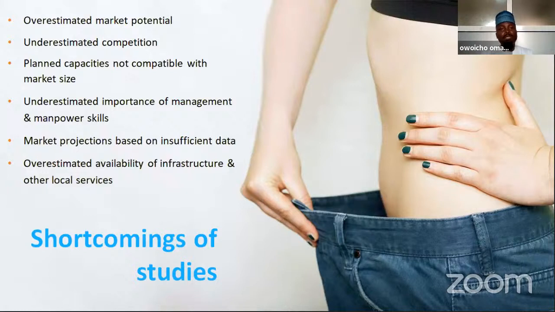If one is sold for 10 naira and 1 naira is your profit, the rest 9 naira for cost and the rest, and you are able to sell to 5 million people in a month, that's 5 million profit. Well, are you sure that everybody's going to drink your water? Are you sure these 5 million people drink your water? If you assume that the 5 million living here must drink your water, then you may have overestimated your market potential. Another thing, that's the second point now: even when you are arguing, okay, no, everybody drinks water, water is life and all of that. Are you the only one selling? That's the next question you should ask.